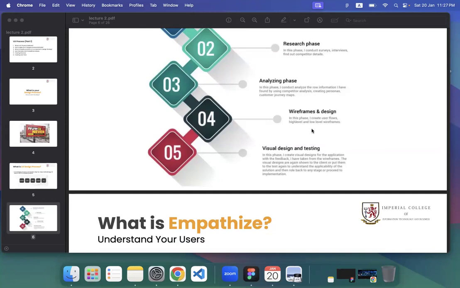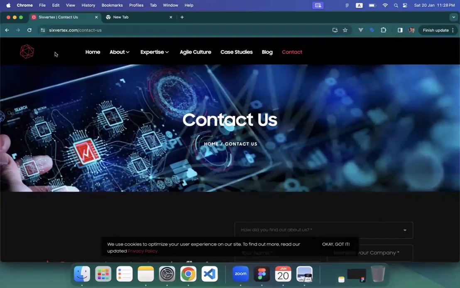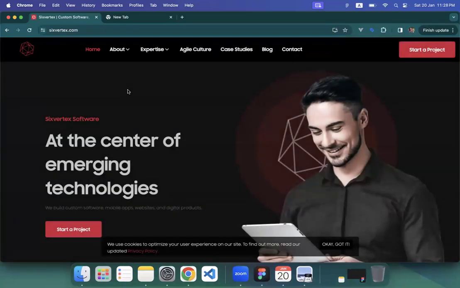So in low level wireframe, we just take a pencil and paper and we sketch out the areas of the website. Let's say we are going to sketch out the navigation bar. These are the menu items: home, about us, services, contact. So those are the menu items that we are going to display in our page. And in the above the fold section, so above the fold section is this one. So the first section that users see when they open the website, we are going to display this kind of information. This is the call to action button that we are going to display, and these are the images that we should display in the website.